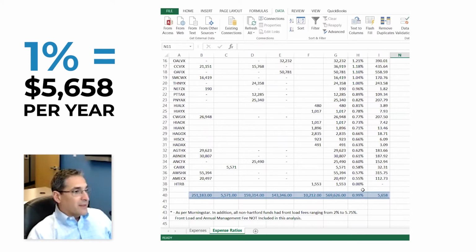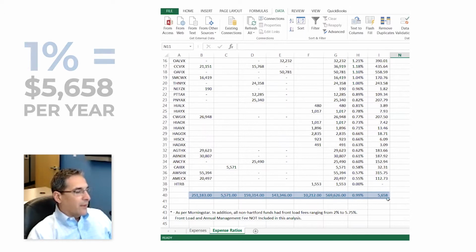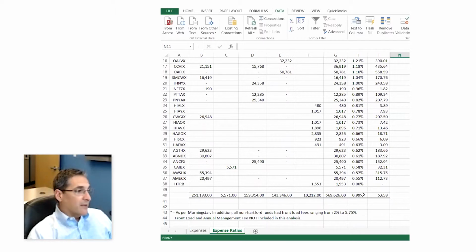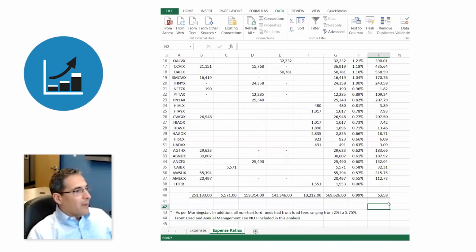And this does not even include the front load fee that they were paying just to get into the fund, and it doesn't even include the management fee that they were paying annually, which in this particular case was 1%. So before they even started the day, they're paying 2% in fees annually, which really eats into the portfolio performance. This particular client was wondering, I wonder why I'm not even making any money annually. They felt like their performance just lagged behind the indexes, or just didn't even perform at all, or was flat. And here's the reason why: their fees were extremely high.